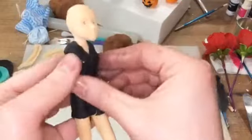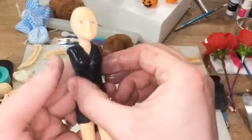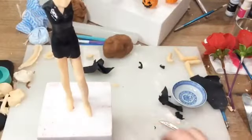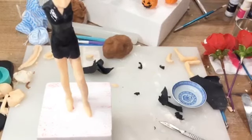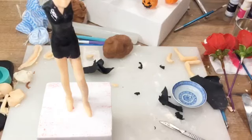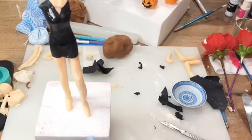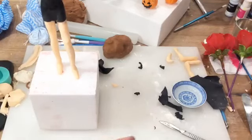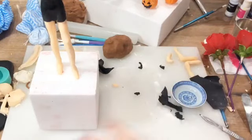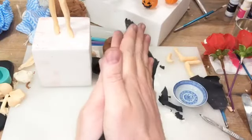One thing a lot of people do wrong with figurines, it's not necessarily wrong, but when you're adding clothing to figurines, it really increases the size of the anatomy. So you tend to go for a much skinnier shape than you're aiming for. Although this is a ludicrously slender model, you go for a much skinnier, more modest shape than you're aiming for, because when you start adding clothing to it, it bulks things out really quickly. I've done a couple of figure modelling classes where I've looked around and my class's figurines are somewhat bustier than you'd expect them to be. You're like, really? Okay, let's go with a little bit more modest there.